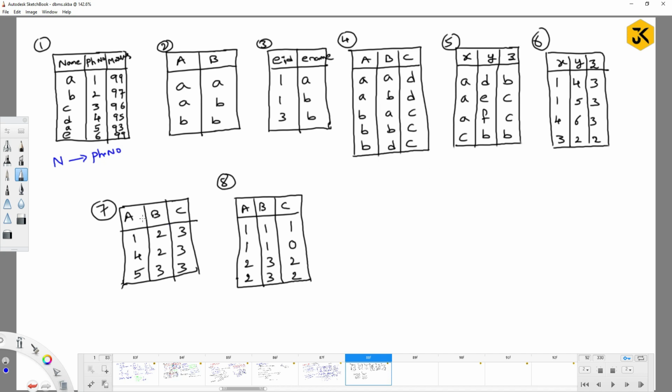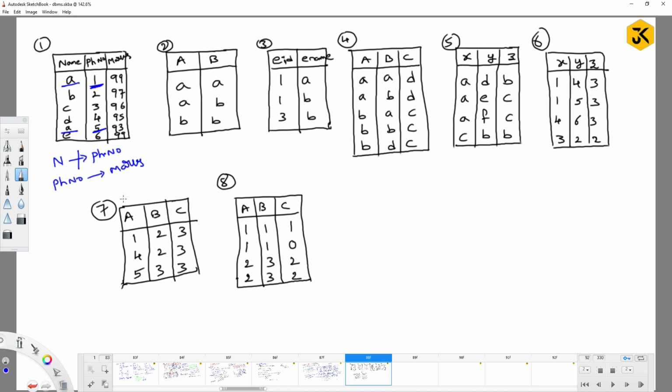No, right? The case is, if you are able to observe, A occurred 2 times. If you are going to take out its right hand values, this is 1 and this is 5. So this is violating the property of functional dependency. So I can say that it is an invalid functional dependency, meaning that it is not derivable. Right? Similarly, are you able to define phone number derives marks?